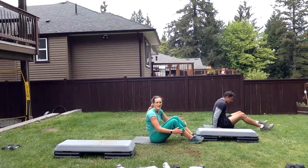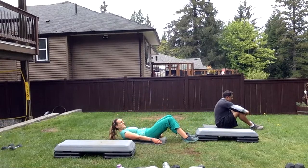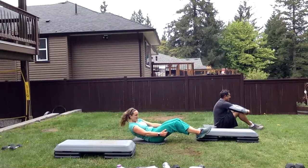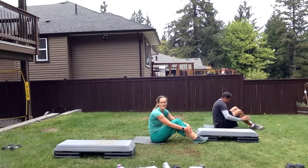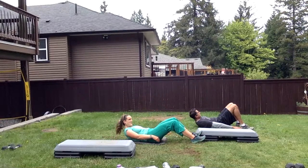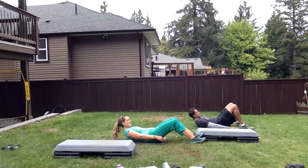Rest. A nice easy one. You're just going to come down. All you're going to do is reach for your heels. Just like this. Reaching for your heels. Last one of today. Here we go. Reaching, work. Heel, the heel.